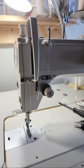Let's see. Patricia says, "Varmel, my mom revamped my great-grandmother's wedding dress for my 15th birthday almost years ago." That's so sweet. It's so precious to have a dress continue in the family like that, you know? Varmel says, "The lace is so delicate, I'm afraid to use a sewing machine, so hand-sewn it is." That's a good call. That is a very good call. If it feels delicate, hand-sewing is probably best.